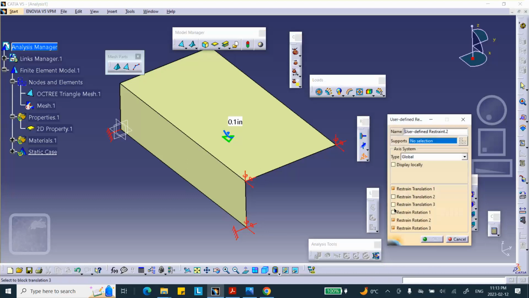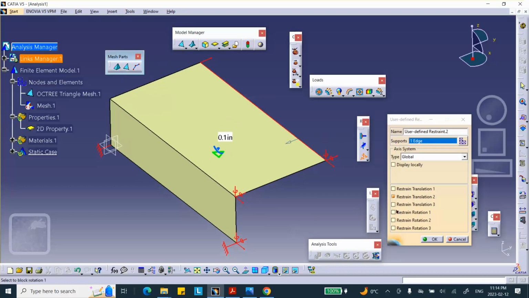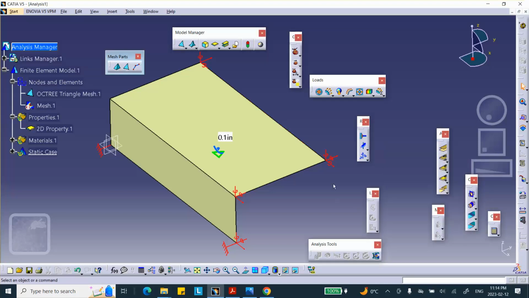And user define again. Let me uncheck all of these. This edge lies in the XZ plane. Therefore, immediately no displacement in Y. Rotations are exactly the opposite. On top of this face, there's a pressure.